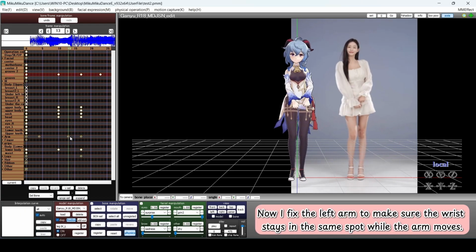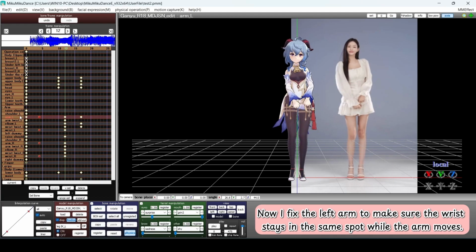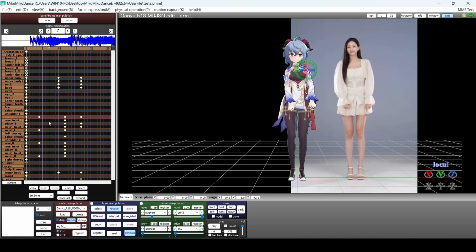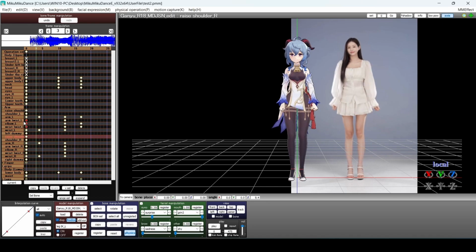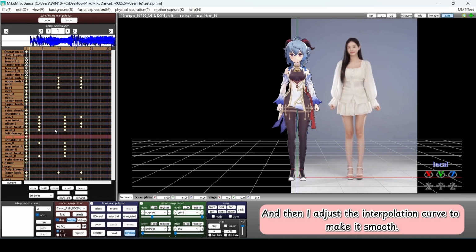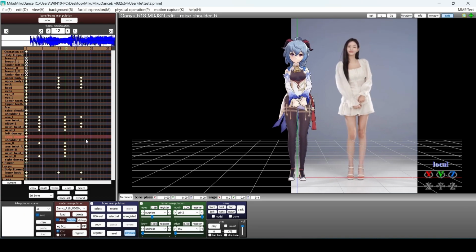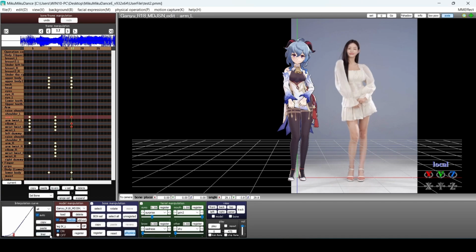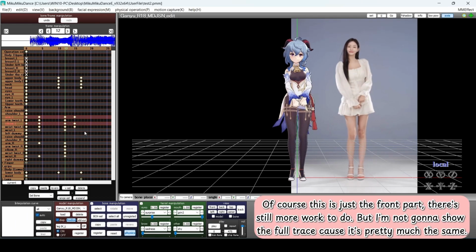Now I fix the left arm to make sure the wrist stays in the same spot while the arm moves. And then I adjust the interpolation curve to make it smooth. Now it looks better.